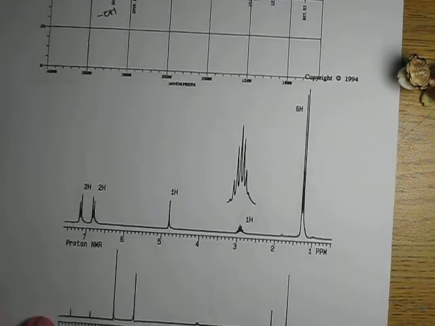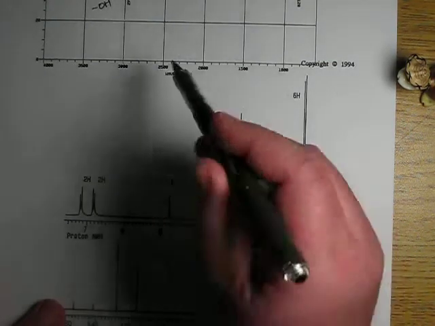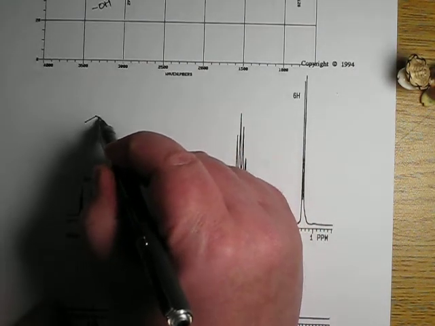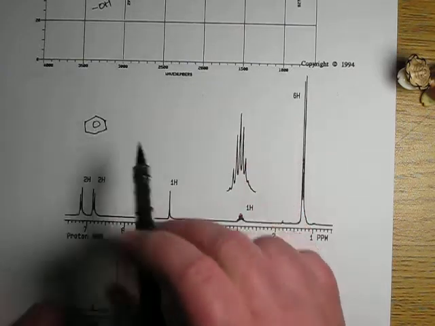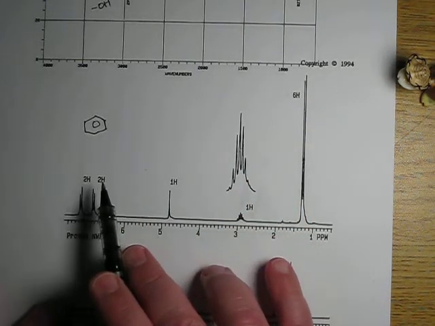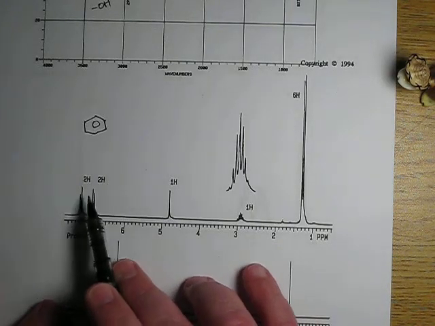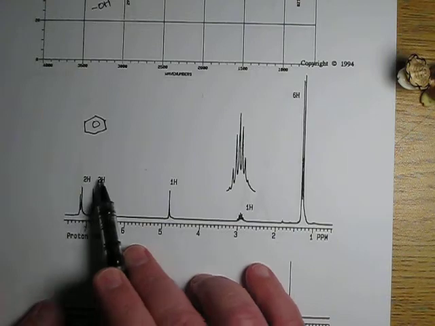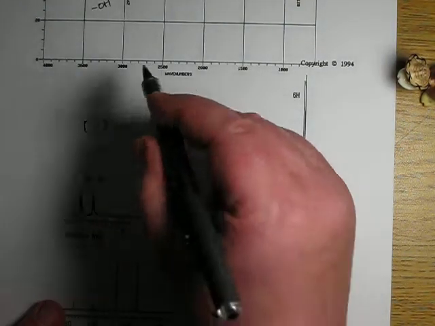Look at the proton NMR. Well, look at here. 7. What can bring something down around 7? That's right, a benzene ring. But this is a little special here. I know I've got a benzene ring, but let's look at the pattern here. I've got a doublet and a doublet, and each doublet integrates to 2. There's only one way to get a really clean-looking doublet that integrates to 2, and another clean-looking doublet that integrates to 2 down around 7 ppm.